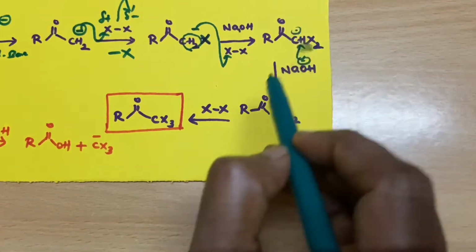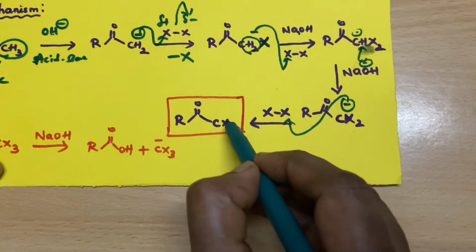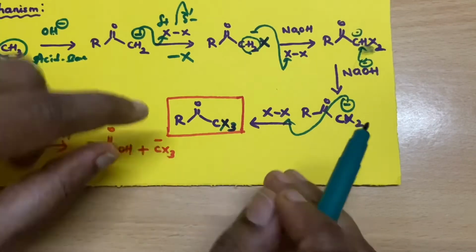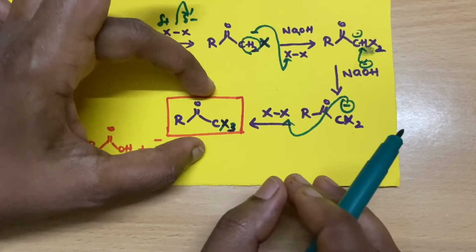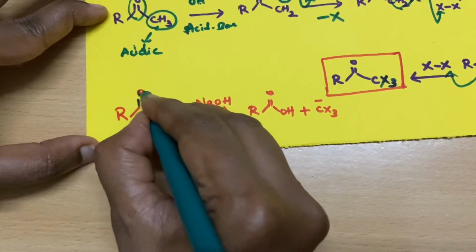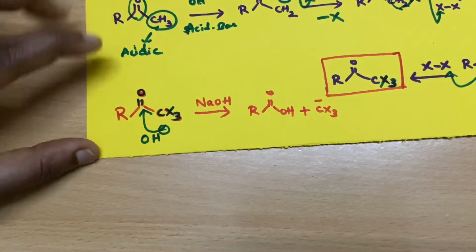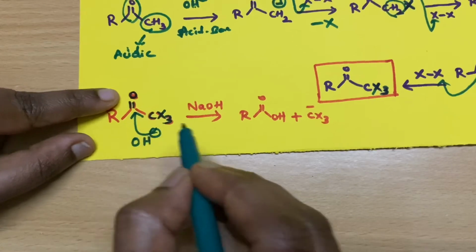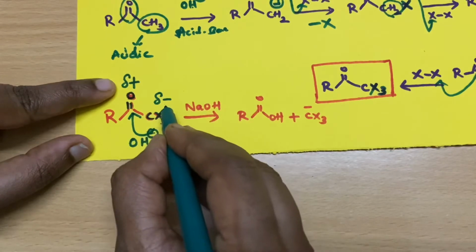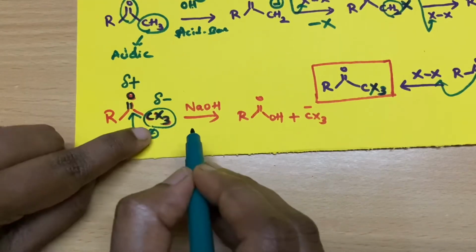Then again, this carbon with the negative charge will take another halogen. So we have replaced all the hydrogens with the corresponding halogen. This is a very reactive species. So what happens next? What we aimed at can easily be achieved. Sodium hydroxide will go and attack this pi bond, this carbonyl. In this molecule, the carbonyl carbon has a partial positive charge and the oxygen a partial negative charge, because we have increased the electronegativity of this group very much by substituting the halogens.